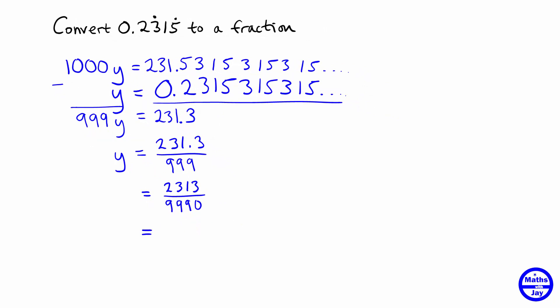Let's have a look. So obviously 9 goes into the denominator and when we add together the digits in the numerator we get 2 plus 3 is 5 plus 1 is 6 plus 3 is 9. So 9 goes into that as well. So let's divide numerator and denominator by 9. So obviously 9 into 9 goes 1, so that's an easy one to do first. And then dividing 9 into the numerator we get 257 over 1110, and I think that is as far as that will go.